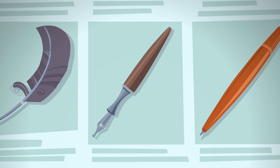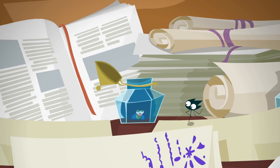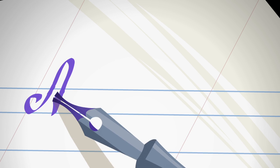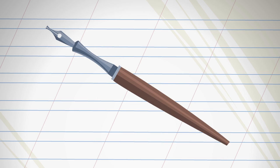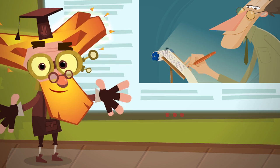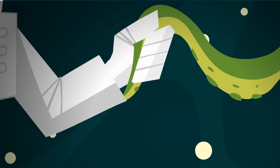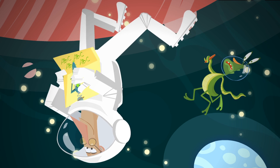Until not that long ago, humans used pens that had to be dipped over and over again into an inkwell. This was quite inconvenient, and so to make writing easier, the fountain pen was invented. A fountain pen could be filled up with ink, so it could write for a much longer time. But fountain pens would often leak, leaving blots of ink on the paper. This problem was solved with the invention of the ballpoint pen. Ballpoint pens are simple, handy, and reliable, except that you can't write with them on a wall or upside down for a long time. That's because the ball uses up the ink on it, and the ink can't flow up to the tip. But even this problem has been solved. There are now special ballpoint pens that can be used by astronauts floating in space.